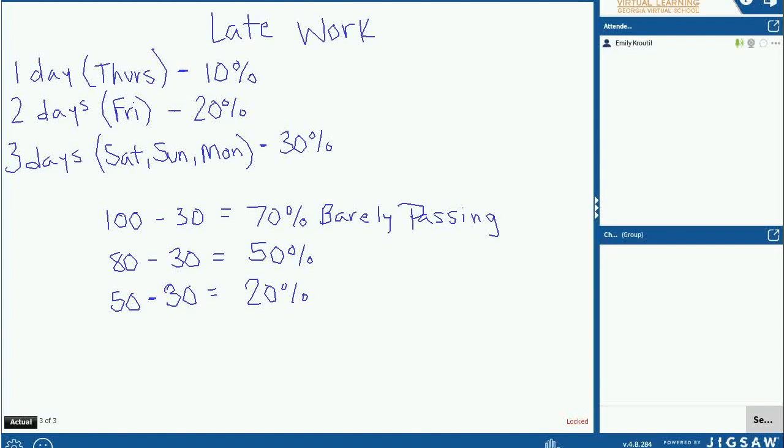Ouch, right? Now, let's say that you turn it in 3 days late and you're just turning it in because you want to get your facilitator or your counselor or your parents or me or whoever off your back. And you turn it in, you have no idea what we're doing. So you make a 20 on the test. Okay. It's 3 days late. That's a -10. You can't get a -10. So you end up getting a 0.